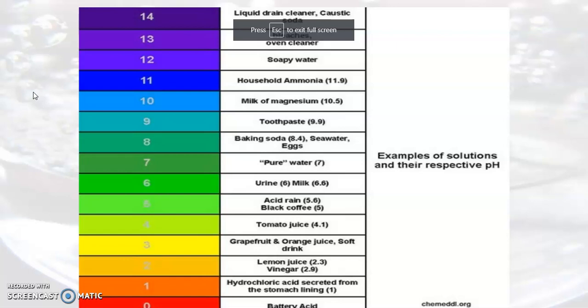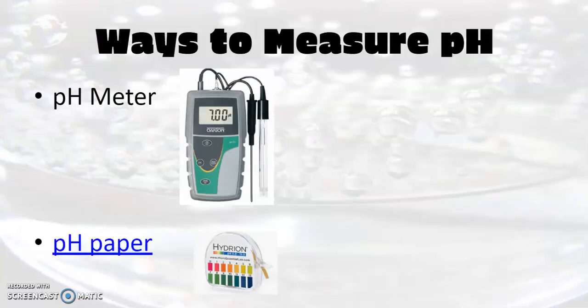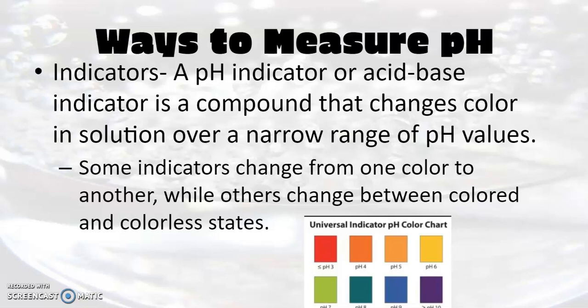When you look at pH scales, you can see that they go in rainbow order. And the reason that they go in rainbow order is because of that universal indicator color change that we talked about. So just be aware that the paper itself isn't magical. The paper is soaked in a chemical that's sensitive to those changes.